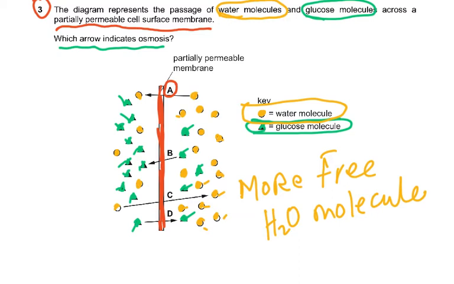So please understand, because this could be a very complex question coming in your exam very soon on the 26th of July. So more free water molecules. So that is why the answer was A. Now B is about glucose molecules. C is the other way around. And then D is of course again glucose molecules. So you had to be very careful in picking up which one was correct. And that's why the answer was A.